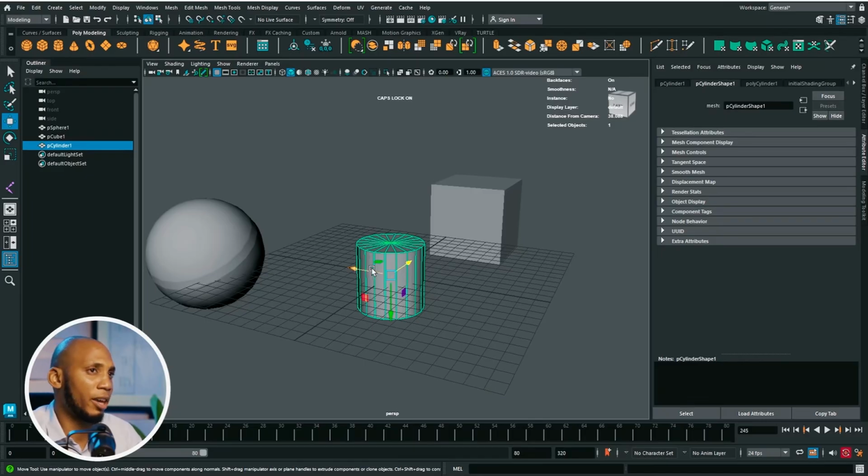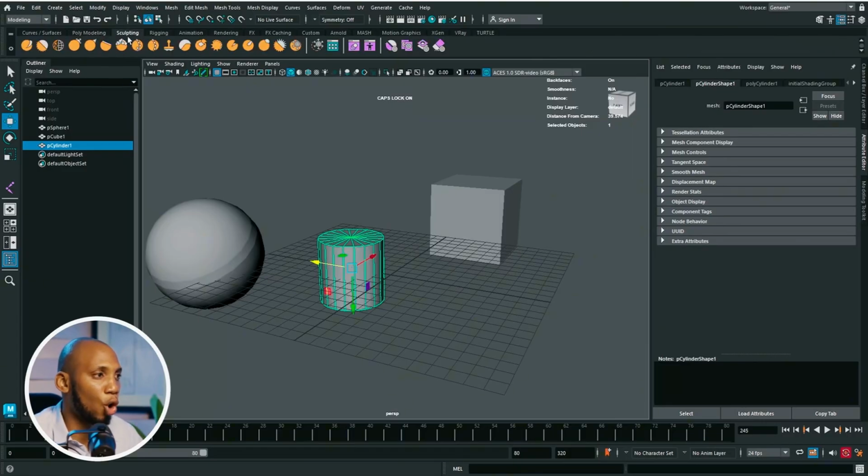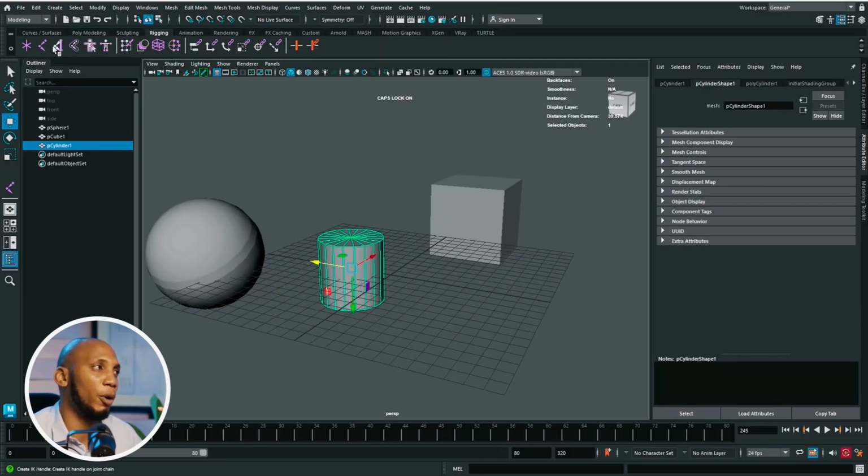So what you have here is called shelves in Maya. Shelves are grouped, again, based on what you're working on. So you have a sculpting shelf. If you created a mesh or a model and you want to apply sculpting features to it, you can come here and you have a plethora of sculpting tools that you can use. If you're rigging, you can come here and have a plethora of rigging tools.